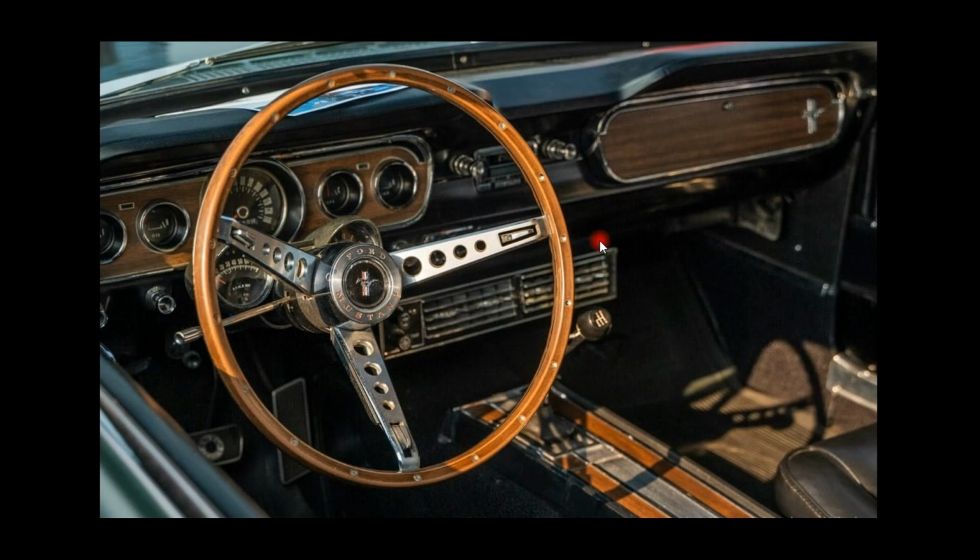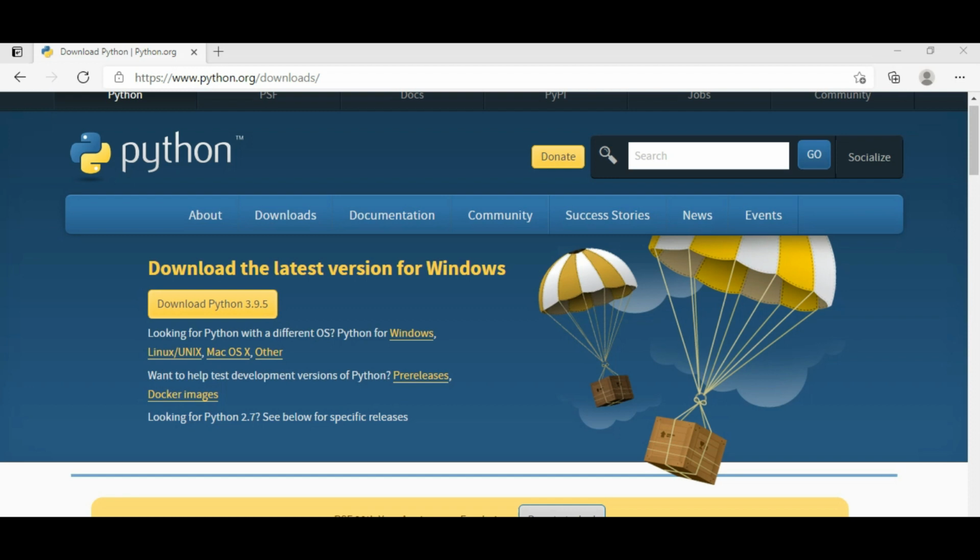To start learning Python, you will need two things: Python, for obvious reasons, and an IDE platform. I'm gonna give you more detail on IDE in a moment. First, let's download the Python file. Open up the browser and head over to python.org and click here to download Python 3. This is the Windows version. If you are using a different OS, Linux or Mac, you can get their version by clicking here.